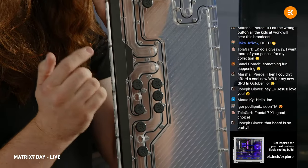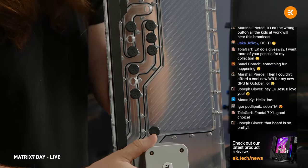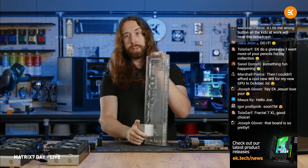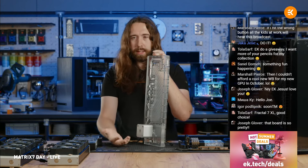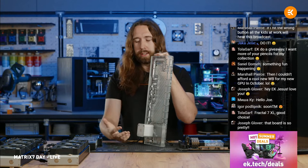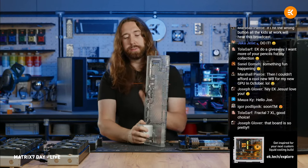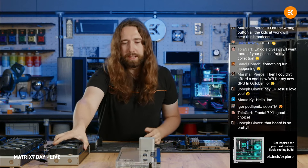It will fit what we have here, the 7 XL, but it will also fit the Meshify S2 XL in exactly the same way. So in the past, our Fractal Reflection 1, we designed it for the R6, and coincidentally, it fit everything on a new platform, but it never really fit the XL to its full potential. This one will, however, so we can fit 360 and a 480, which brings us on to the rads themselves.